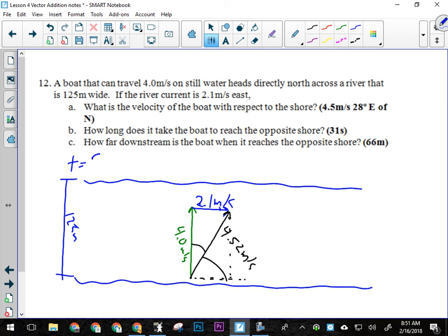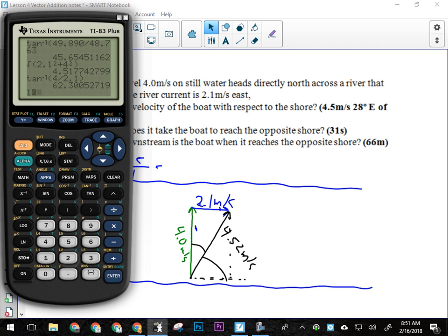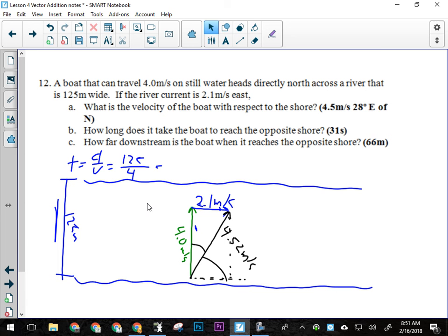All right, so time equals d over v, so 125 meters divided by the speed at which I cross. That's key. I'm going across at 4, not 4.52. That is a very common mistake. Would it be 125 meters from one side to another if I followed the black line? It'd be quite a bit farther, right? I have to use the vectors that point in the same direction. This one and this one are both across the river, so they go together. So we're looking at 31.25 seconds as our time.